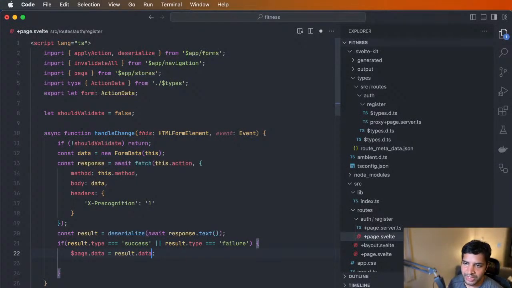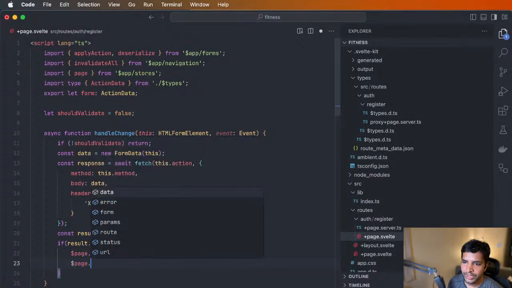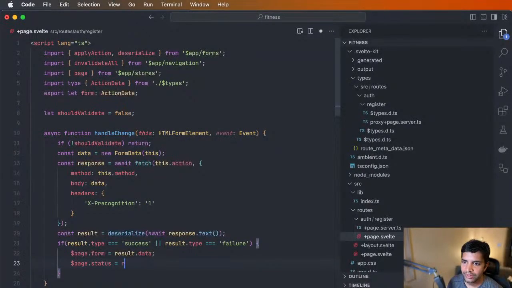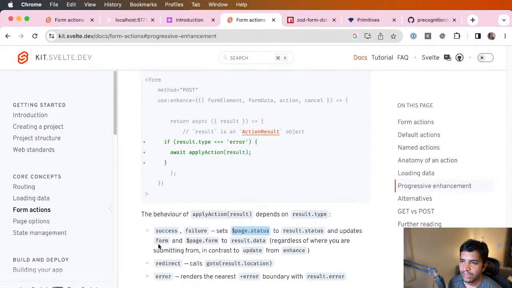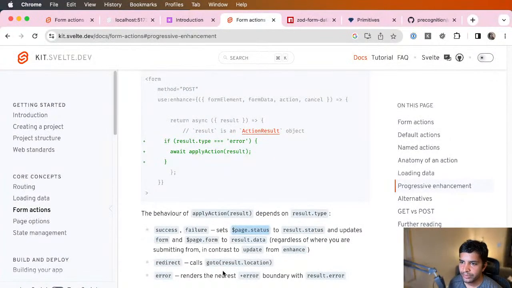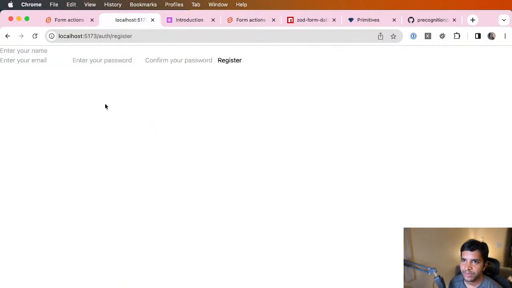No, it is not my result data, that's why form is supposed to be result data. And page status must be result status. That's good. After that, we will have to just try it out, maybe.